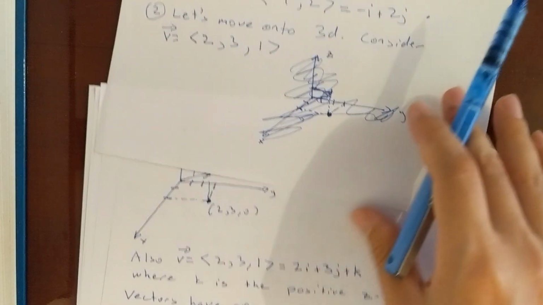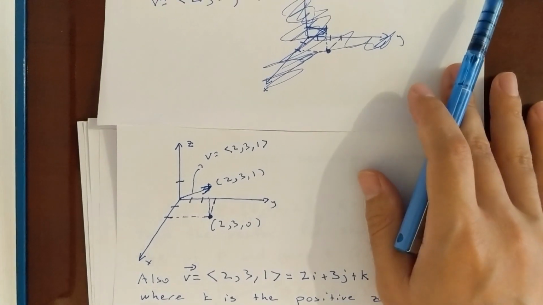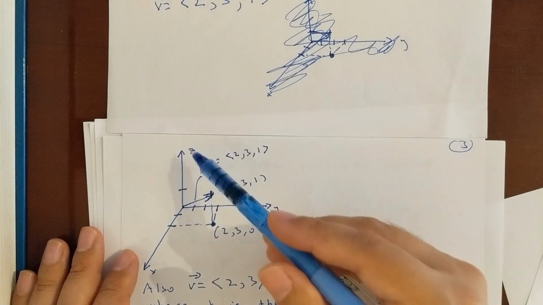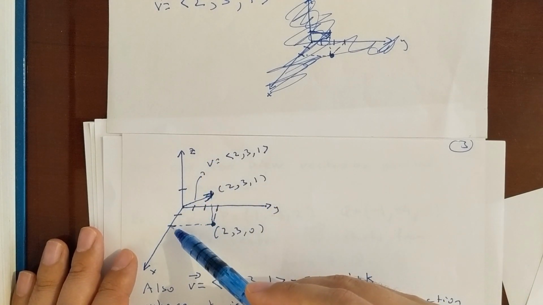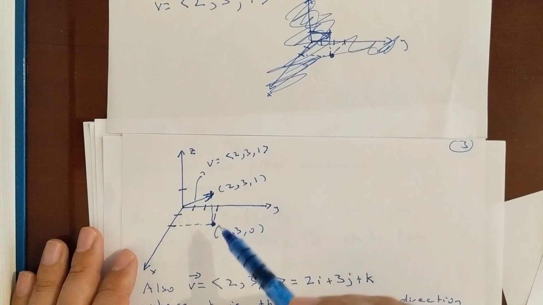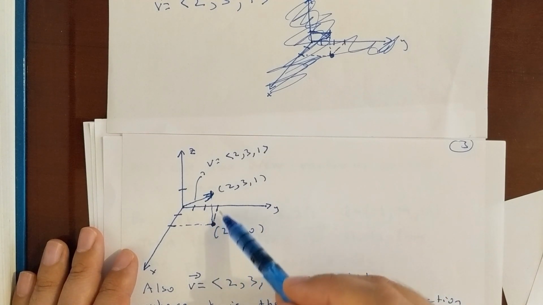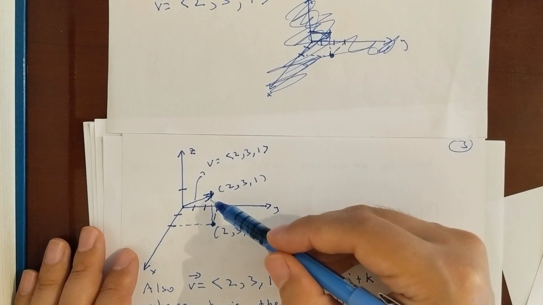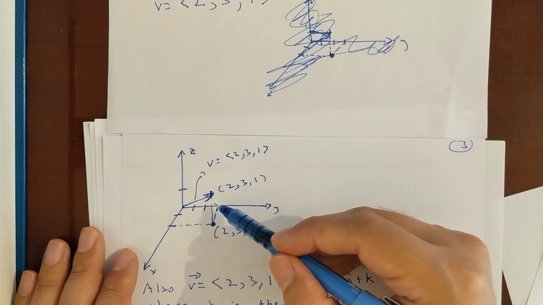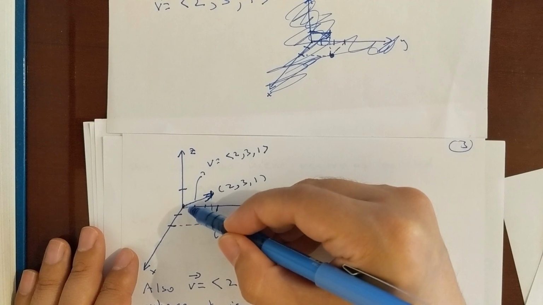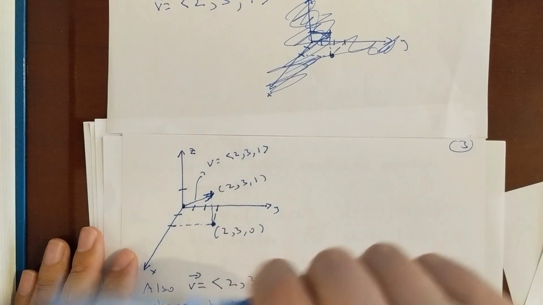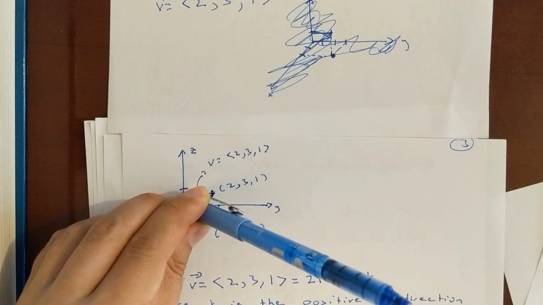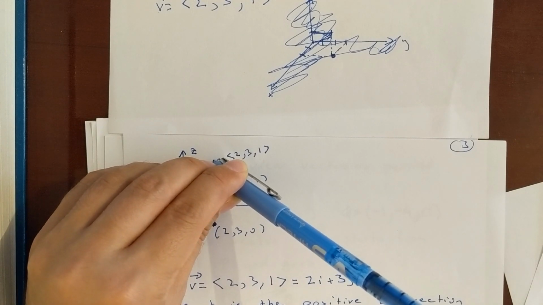Well, as you know, my drawing capabilities are very limited, kind of Picasso-like. So we were talking about 2, 3, 1. Again, I drew my positive axes. So 2 on the x-axis would be this point. 3 on the y-axis would be this point. So this point here would be 2, 3, 0. The z-coordinate is 0. So if I just raise it 1 up, it's going to be 2, 3, 1. Okay. So again, I'm going to put the tail at the origin, and I'm going to draw an arrow to this point. So it's going to be this vector here, pointing like this. So it's 2, 3, and the height is 1.